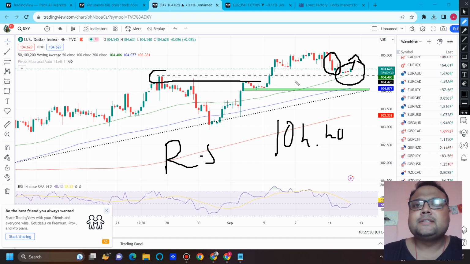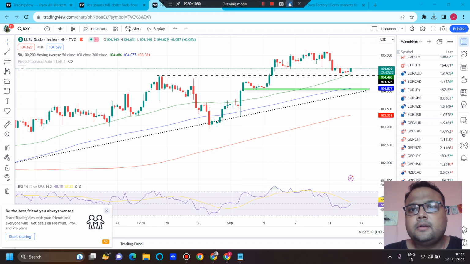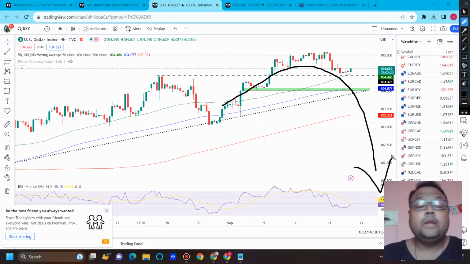And in case the market surprises us, let's say DXY forms a big red candle and starts going down, keep in mind that for a trend reversal we need an inverted V pattern here, and we need the backing of a fundamental factor, which we don't have. So as a result, we will only be having a deeper correction. Correction and trend reversal are different things.